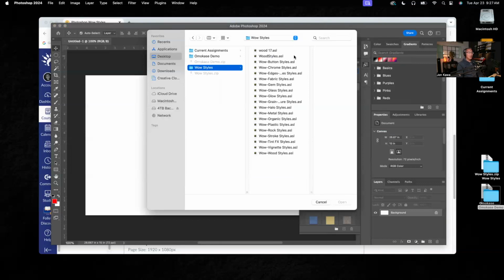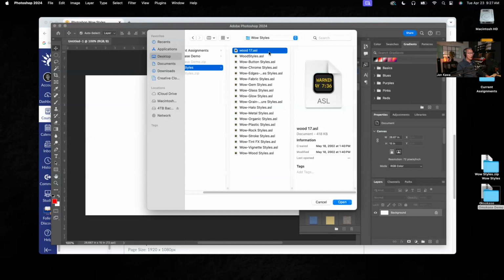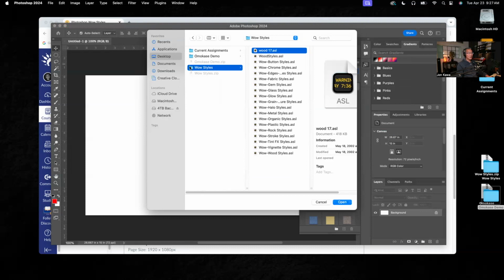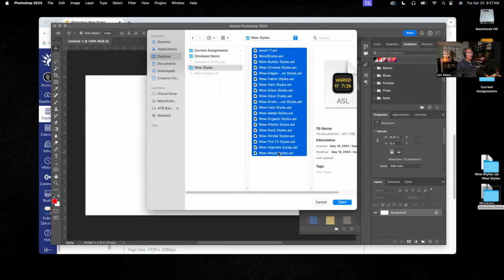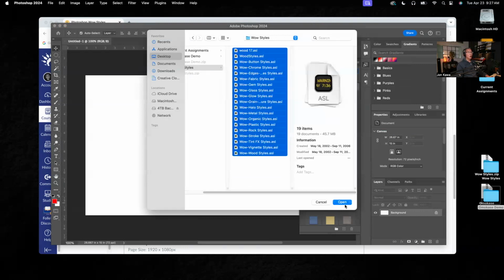I've already loaded these into Photoshop, so I'm not going to do it again. But you can't just click on this folder and load it. You have to click on every single style. So click on the first one, hold the shift key down, click on the last one, and then open.